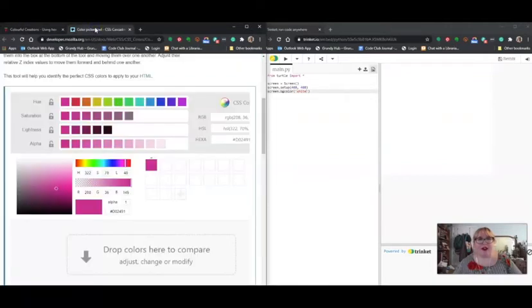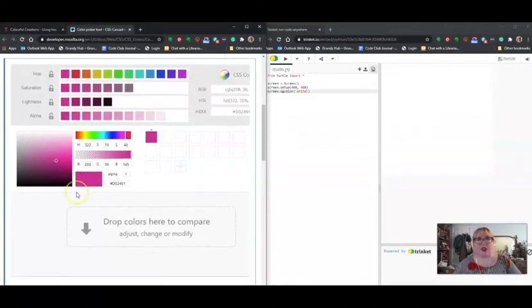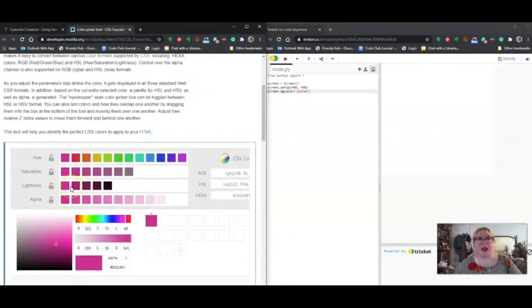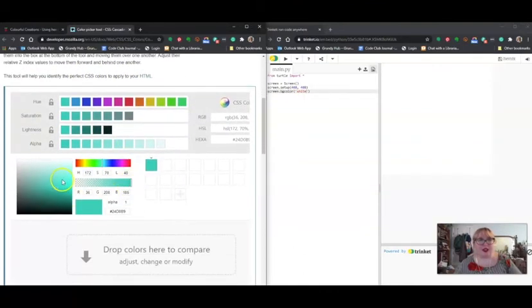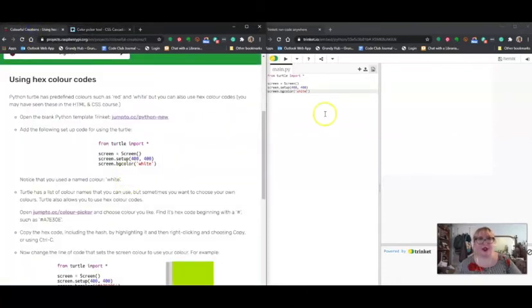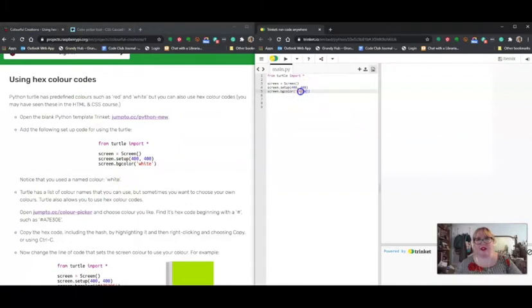So I have that over here. I'm going to choose a color that I want to have over in this box, because I don't want it to be white anymore. So we're going to have a different color. I'm actually going to not choose this color. I'm going to choose this color because I like turquoise. It's my favorite color. So I'm going to grab this hex code, because that's what it's called, a hex code. And instead of white, I'm going to copy and paste this in here.